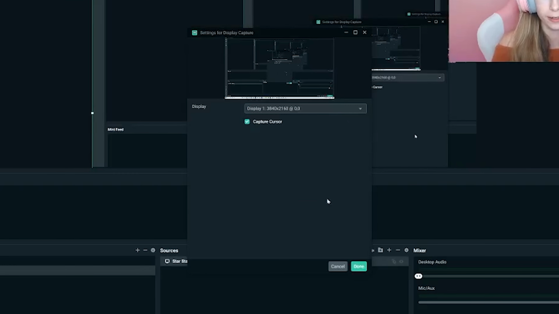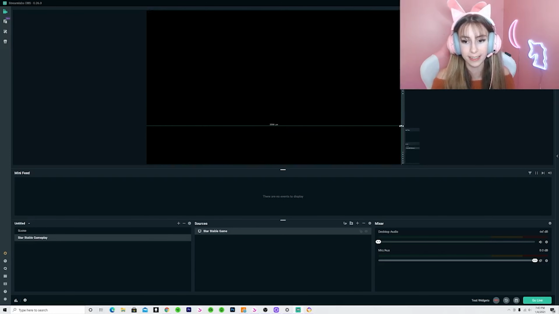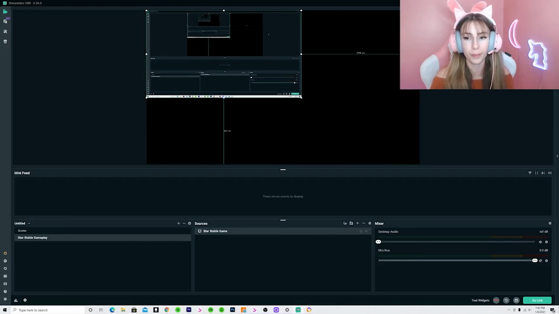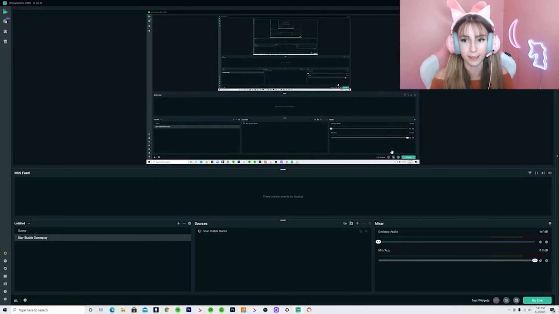This is just optional in case you want to keep things shown. It is a little bit bigger, but you can just resize it here. This black square is basically everything that will be shown on the live stream. So I'm just going to make it so that it fits in the live stream box.